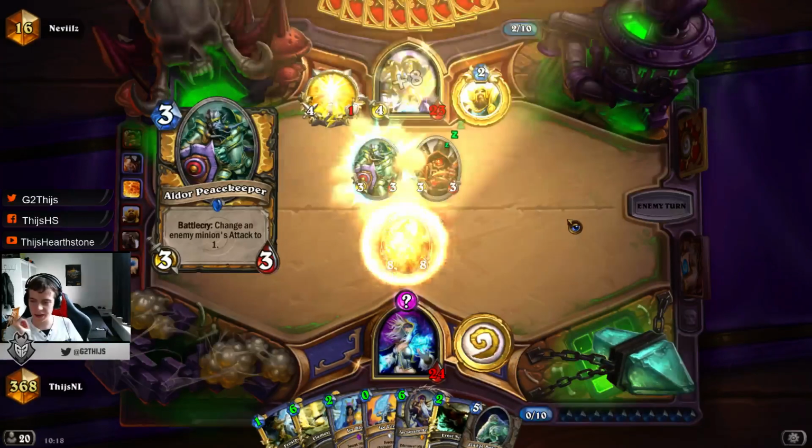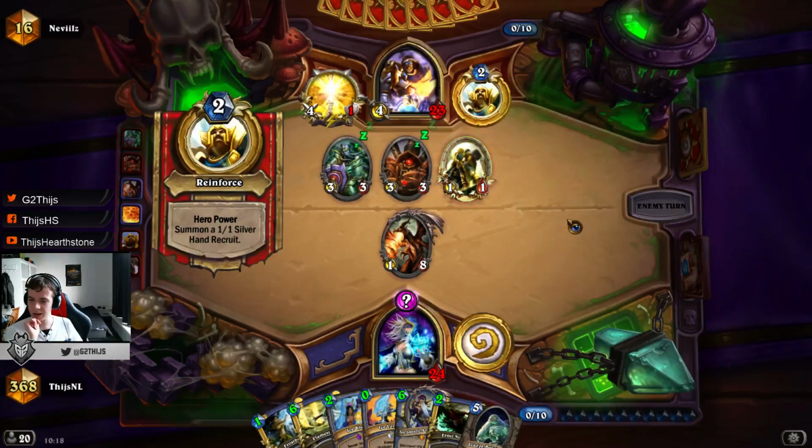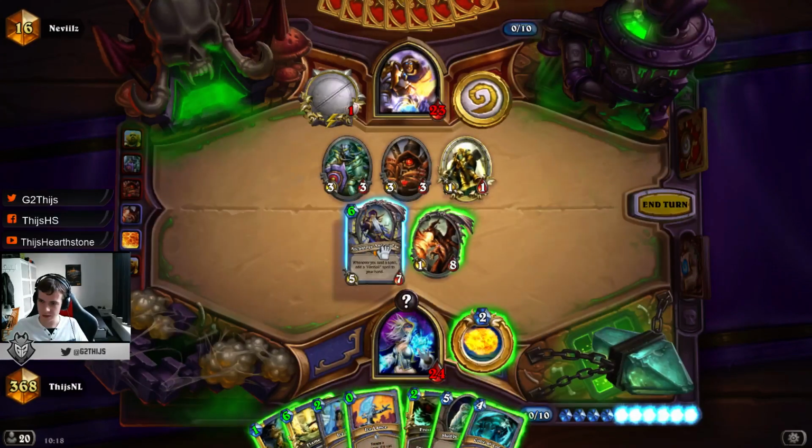Okay, well now we can actually Frost Nova decently, so I'm not even that sad. Now we can Antonidas Frost Nova. Or Antonidas Cone of Cold, no, Antonidas Frost Nova.